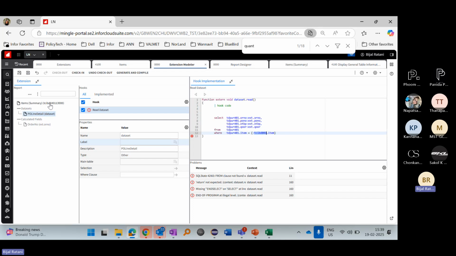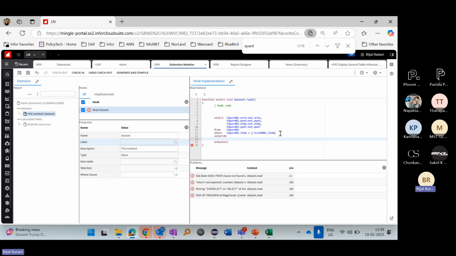I'm printing the item report, so I will have the item. So I'm mapping the item here. Is this clear? What am I doing? Can I explain again if you want?